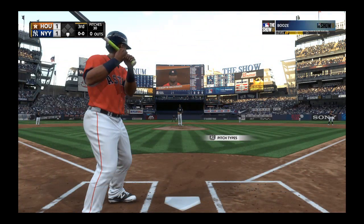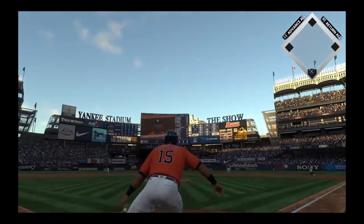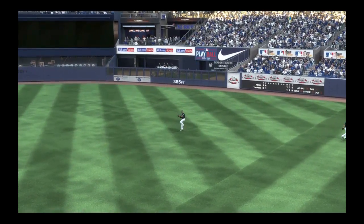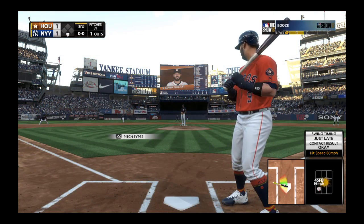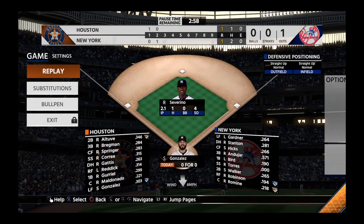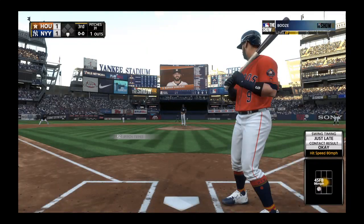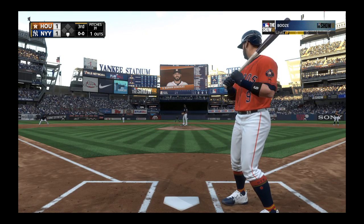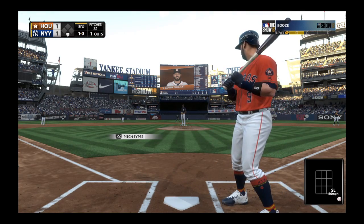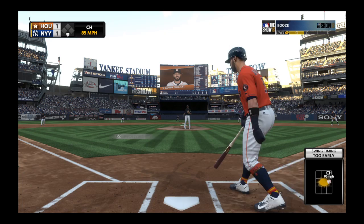Into the box now, Martin Maldonado, as we are all set to begin the third inning in this one. Lofted in the air out toward right center. Here's Hicks to put it away, and that's out number 1. Striding in for Houston, Marwin Gonzalez. Number 9, Marwin. First pitch on its way. Now a slider to start him out, but that breaks down and in for ball 1. That's by him for strike 1.